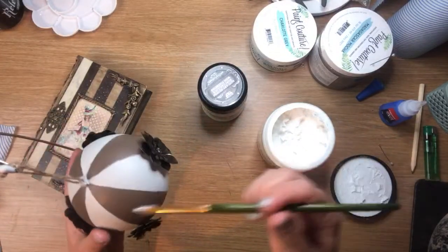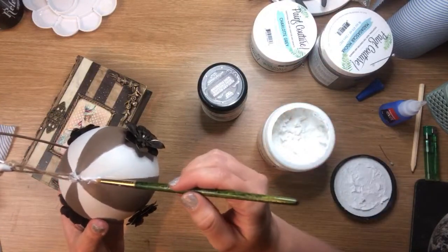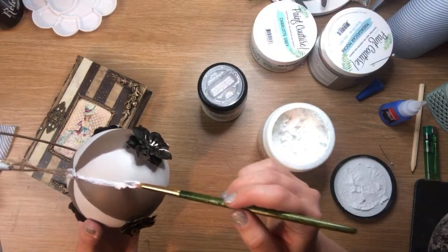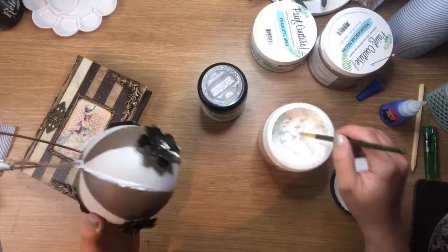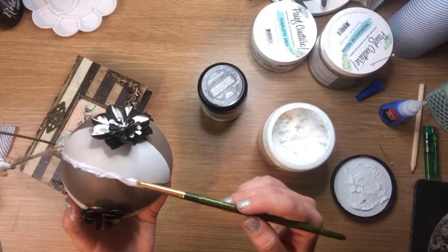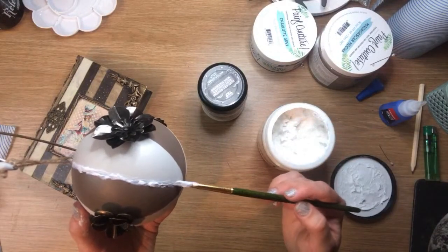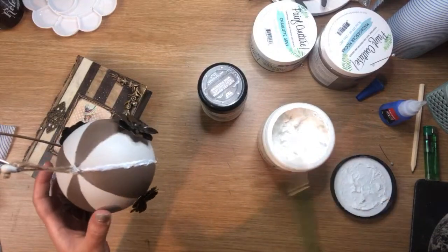We'll see. But so I'm going to take some of this modeling paste and I'm applying it in a thin line over the line where the two colors meet. Like so.